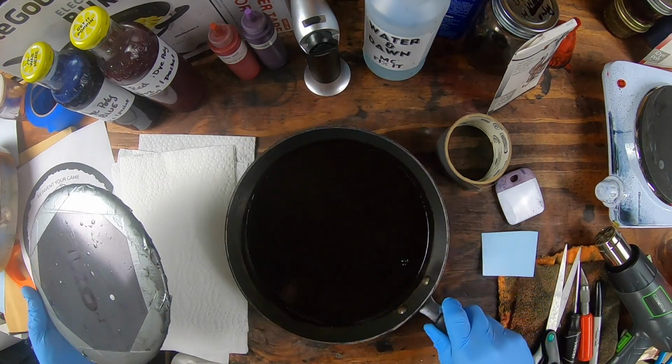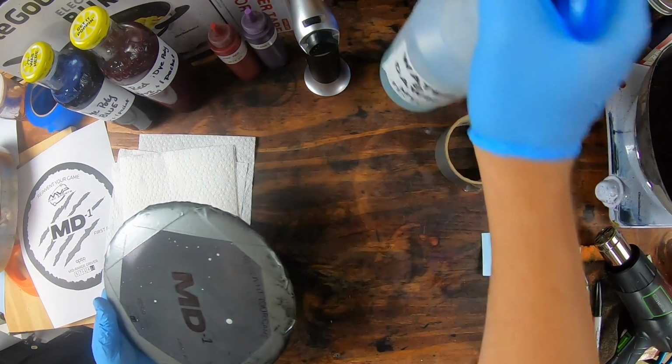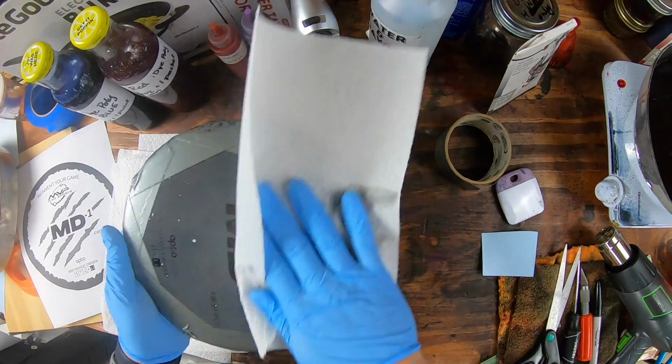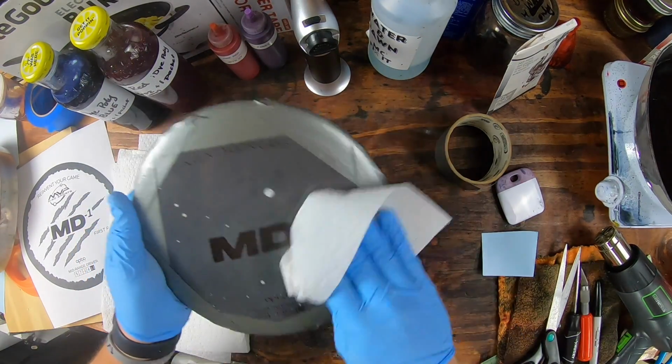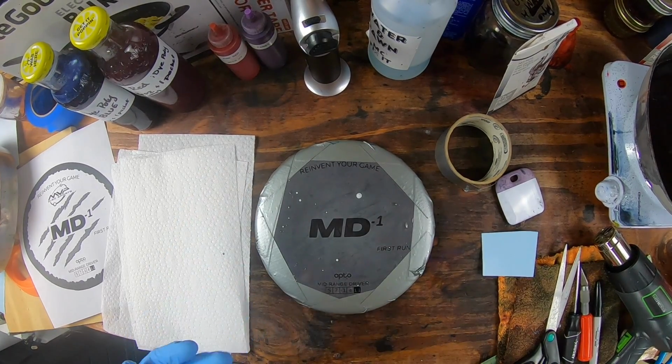I'm just going to set this off to the side for a moment here. I do like to clean these off just to help stop the dye. That's just Dawn dish soap and water, what I primarily use to clean it off. Okay, I think that turned out really sweet.